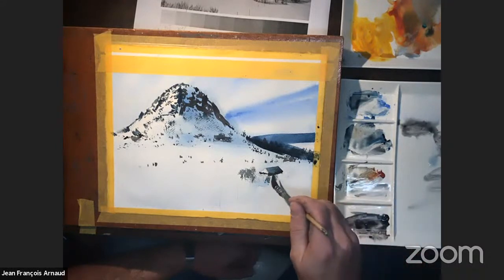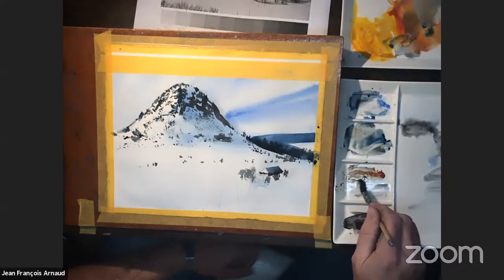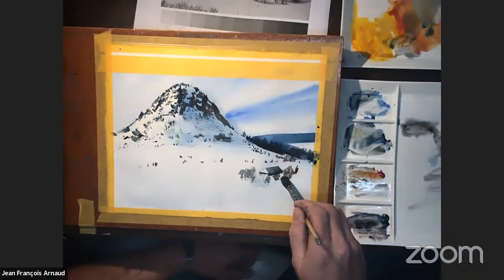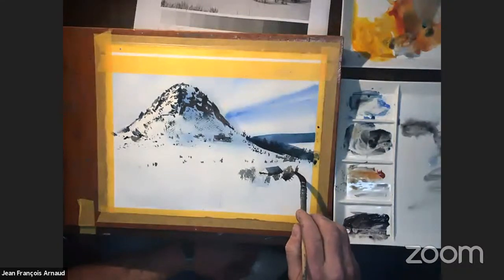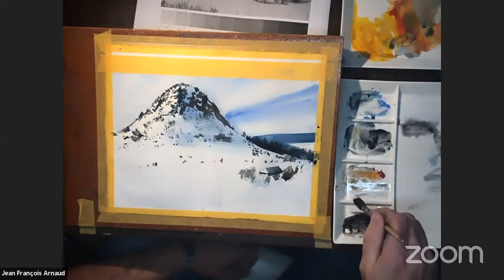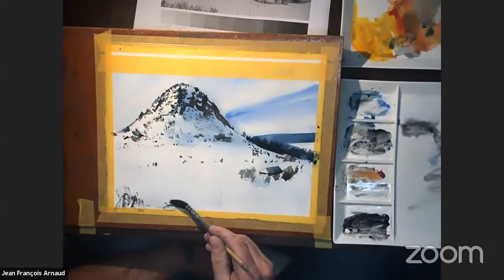Let's add a little bit of brown to warm it. Okay. Some wire here also.